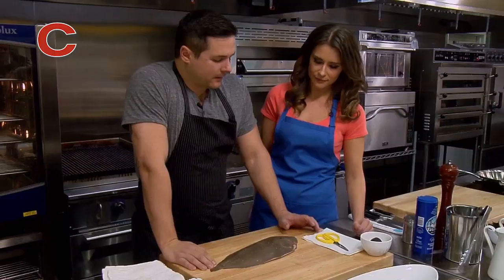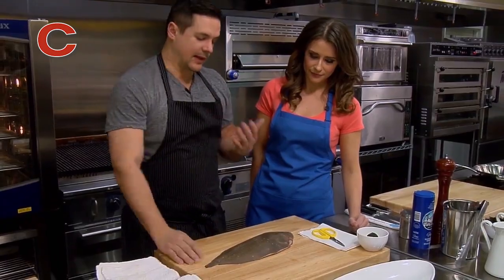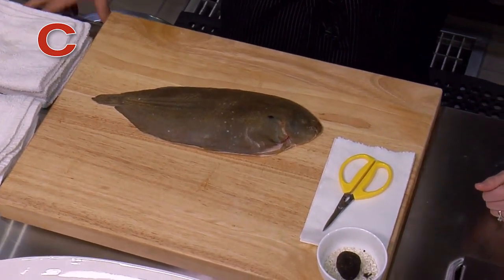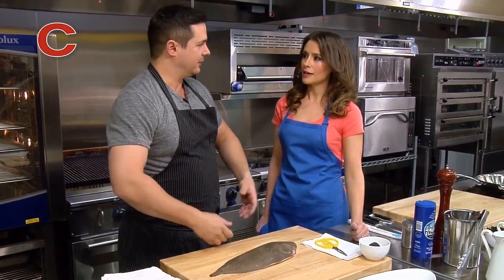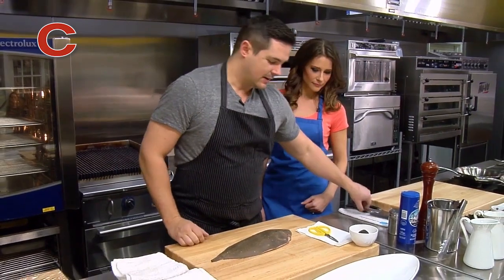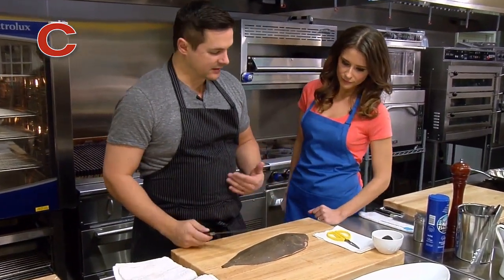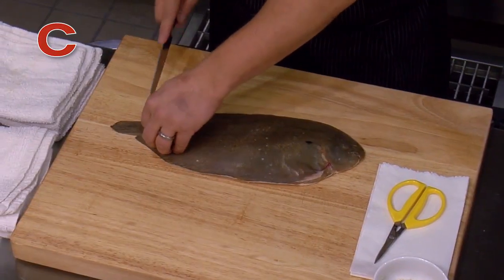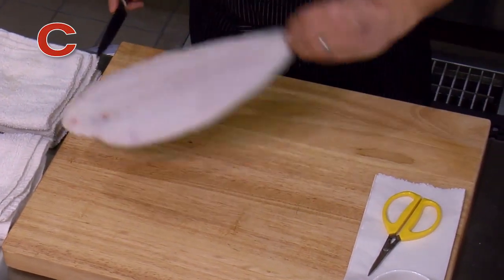We love Samuel's. It's kind of taking a classic idea behind Dover sole, which when you usually get a Dover sole, you think of like the whole roasted, pan-seared, done table side with the lemon butter. Yeah, which is one of my favorites. We're going to do something similar to that, but we're going to doll it up a little bit for you. But the first thing you gotta do is clean the sole.